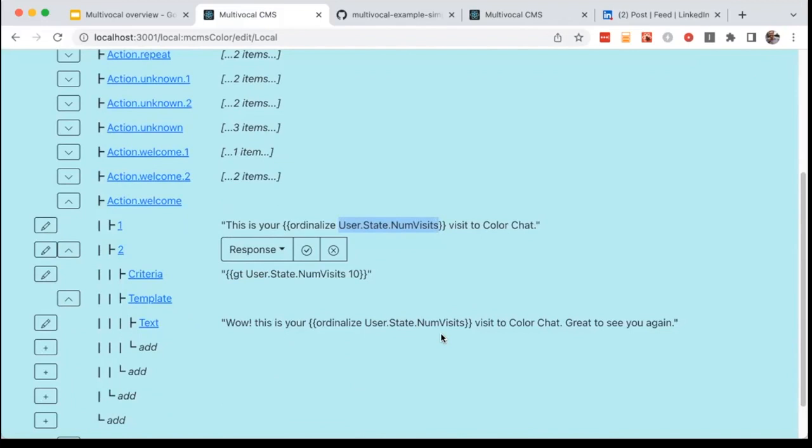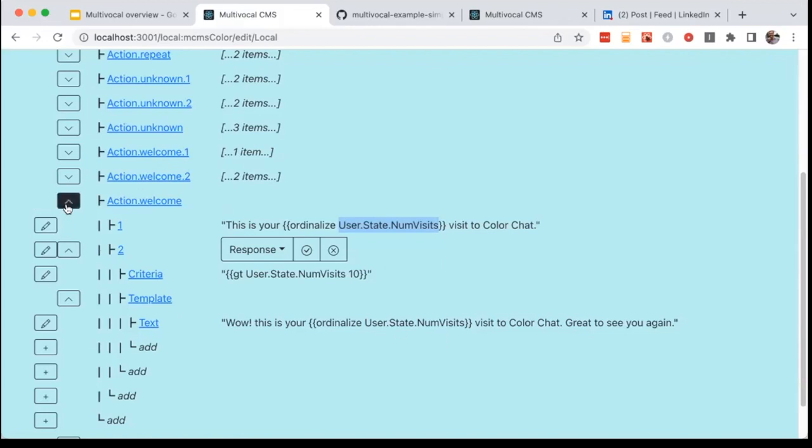Another thing we could do here is for every multiple of 10, we might, and only might, say something like, "Wow, this is your 10th visit," or play the audio that has fireworks or balloons, the equivalent of your birthday events. Having that as one of the possible criteria for the possible response is useful.